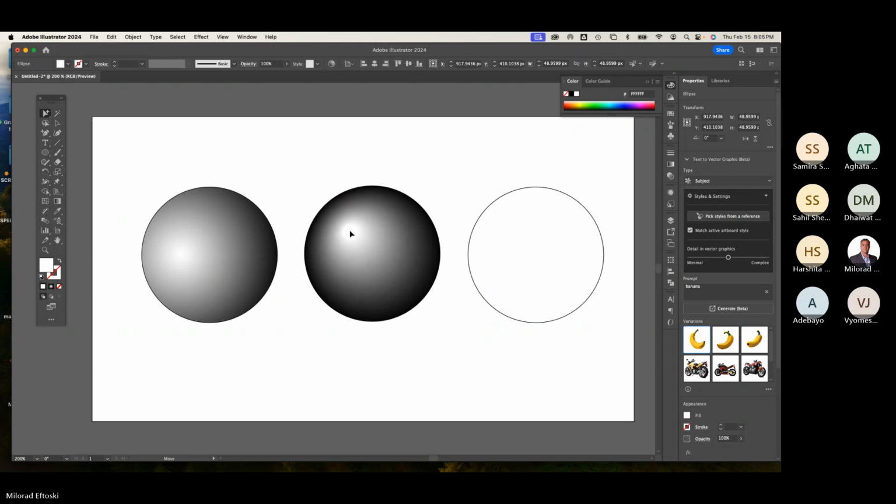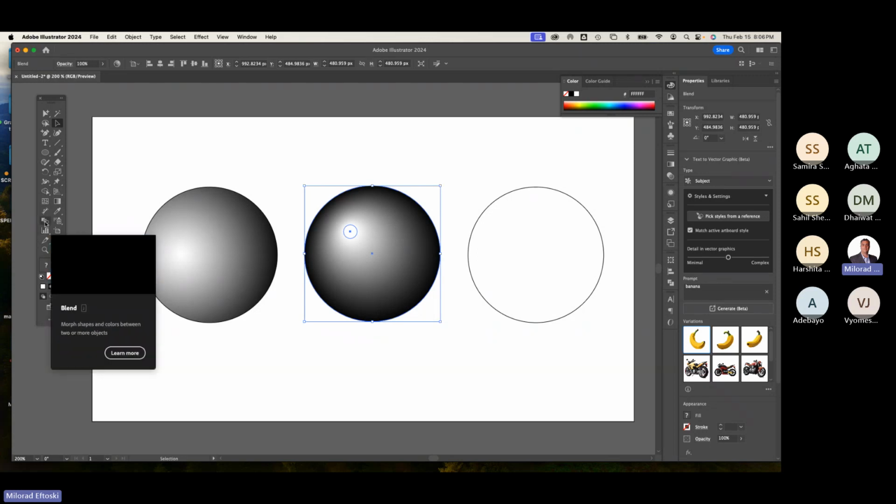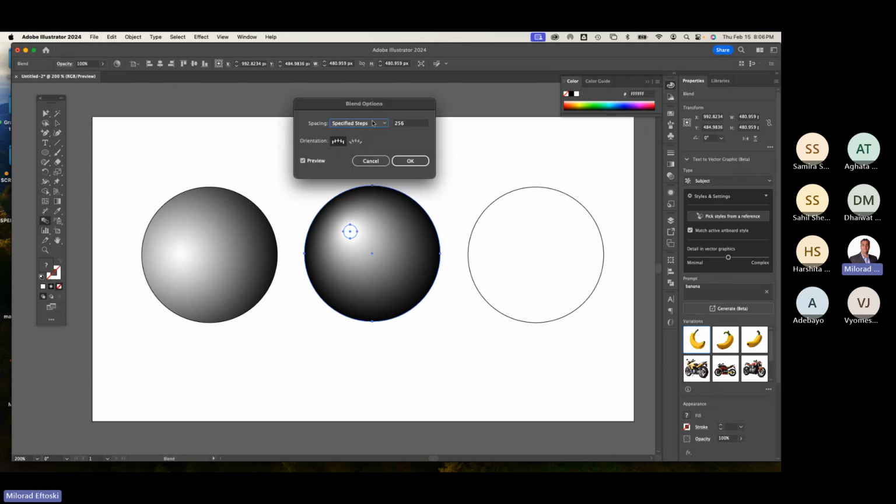Which one? Oh, you don't have to solve. So basically, when you click on the circle here, double click on the blend tool, and then click on the steps from here. You got it now? What did you have by default? I'm curious what you guys had. You all had one? It's weird because usually by default it gives you all of them, but that's okay. Maybe they changed the preferences. So 256 is the maximum, and basically that's what it's going to look like.